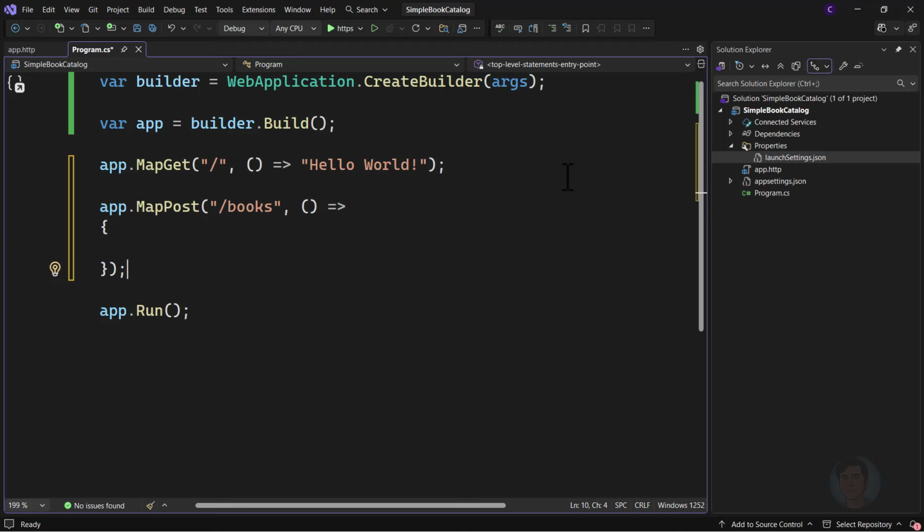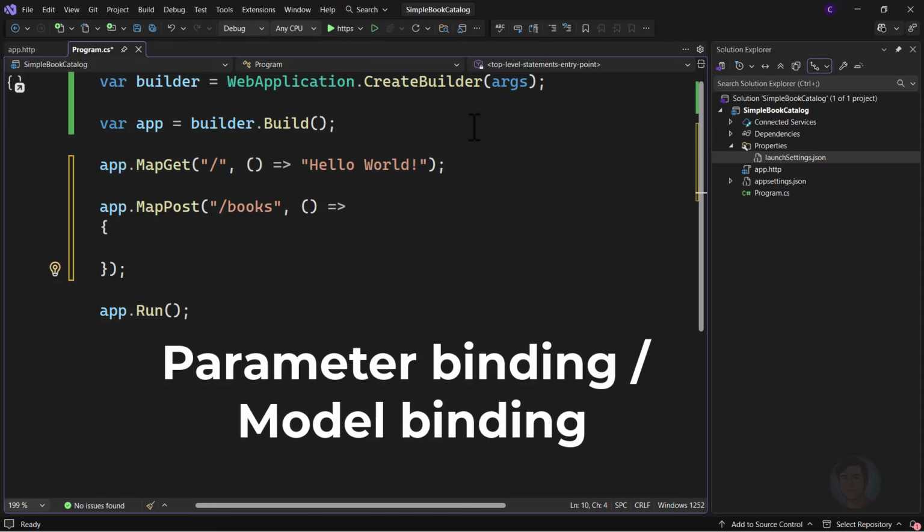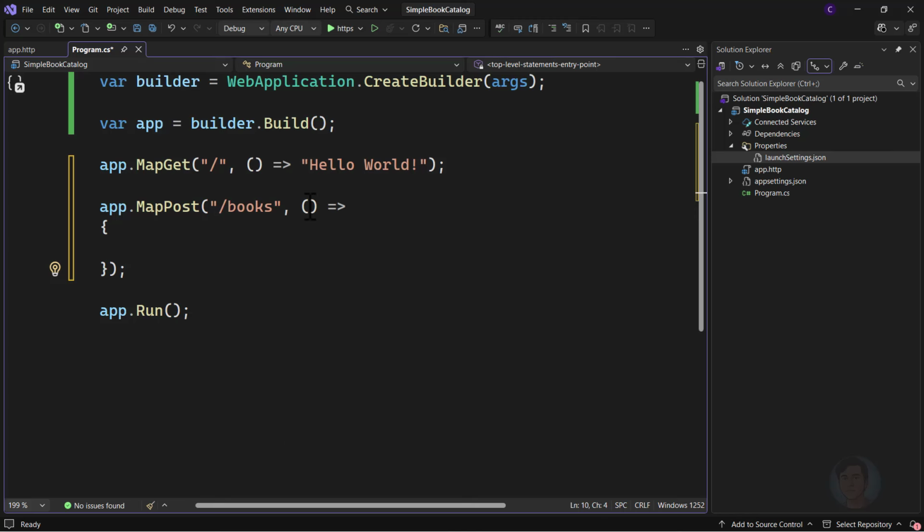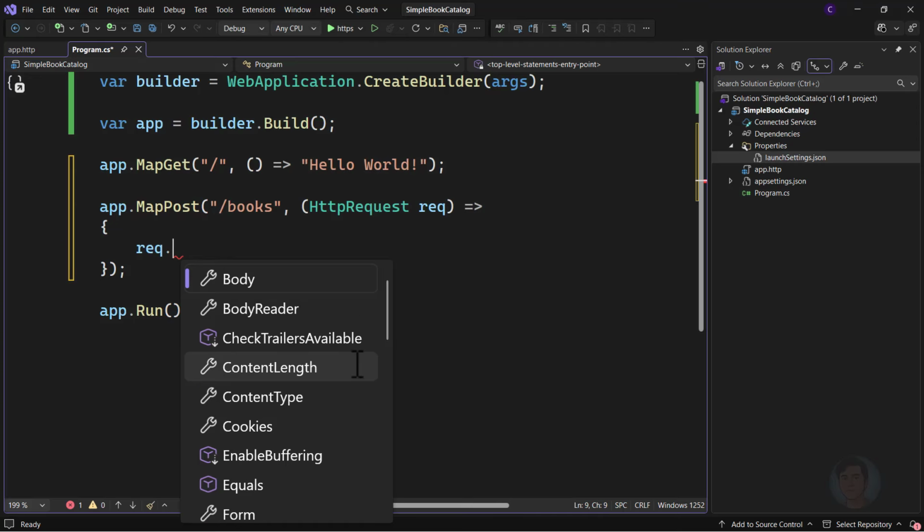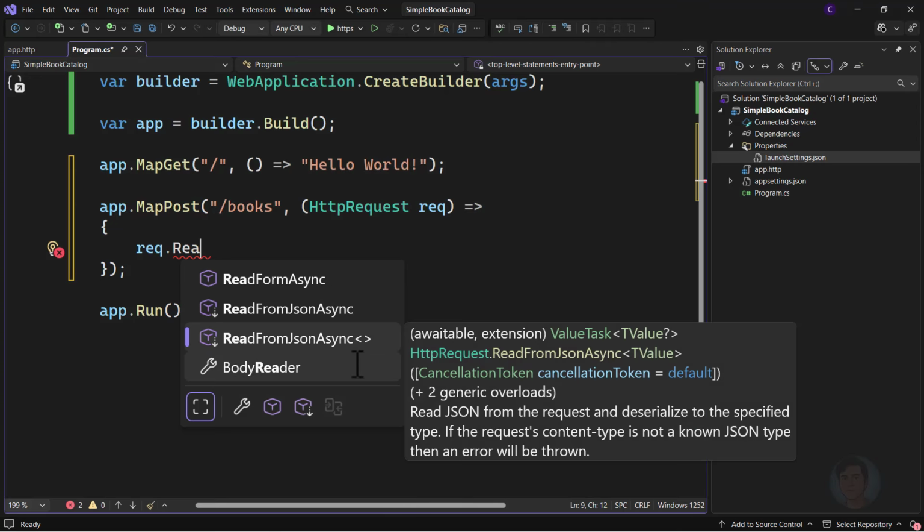as JSON in the request body. To do so, we can use parameter binding or model binding. Why do we need parameter binding or model binding? Let's imagine for a moment that the model binding infrastructure did not exist. Then, in order to get data from the request, we need to inject an HTTP request object and use the request object's ReadFromJsonAsync method.